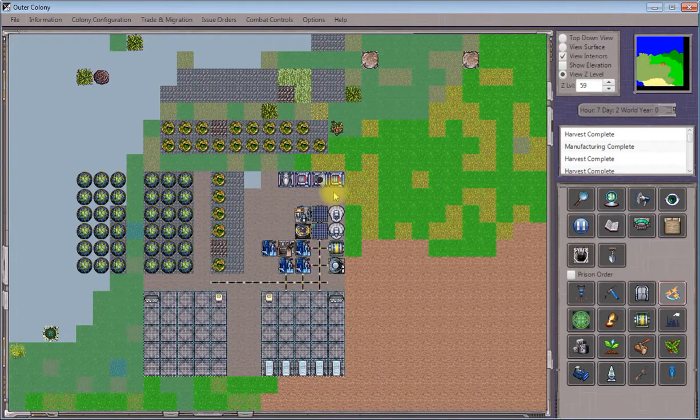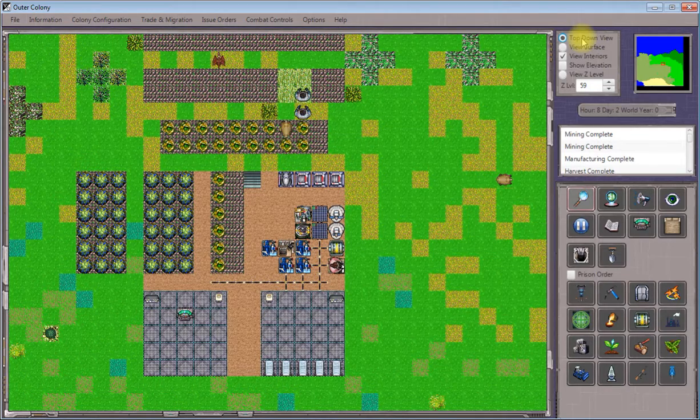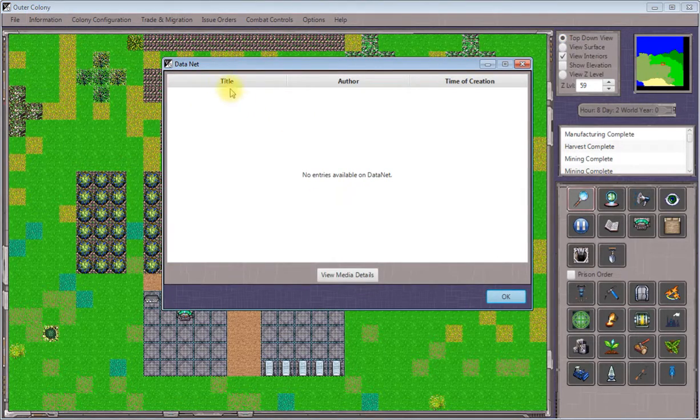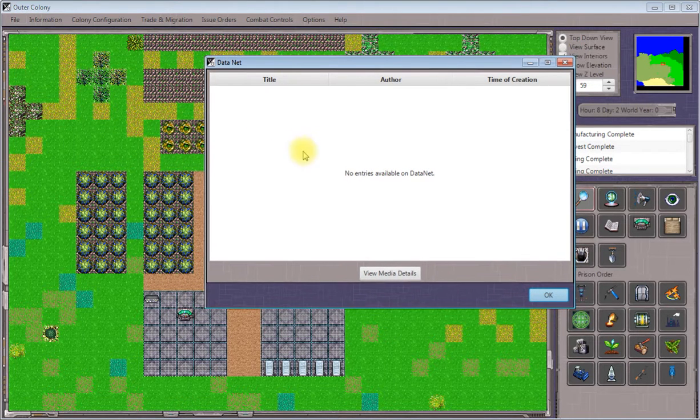Now, as soon as this gets placed, colonists on their leisure shift are going to start using it for their own purposes. Creative ones will start writing things and posting their ideas to the datanet, and everyone will start consuming things from the datanet, and that'll influence their mode of thought, which is going to ultimately adjust your local culture. If you want to see the contents of the datanet, again, you can click on the information menu item here at the top left corner of the screen. There's a View Datanet Contents option. When you click on that, it's going to bring up all of the different media on the datanet.